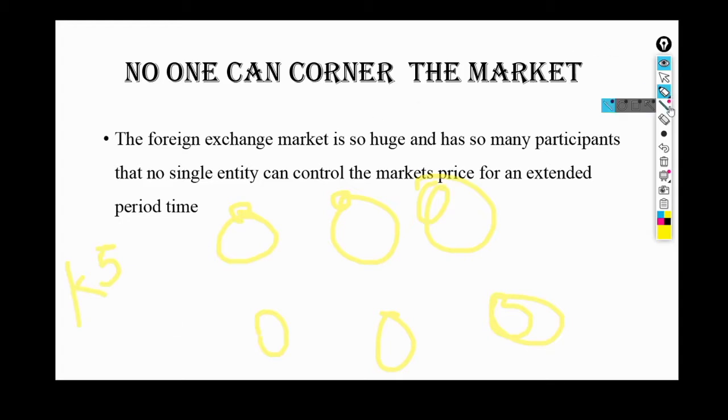So these are 5 different vendors. Now when we talk about cornering the market, if among these 5 vendors I want to become the only vendor, what do I do? I can go and buy this one's fruit at 5, this one's at 5, this one's at 5, this one's at 5, this one's at 5. Are you following me? To get all these 5 fruits, I would spend 5 plus 5 is 10, 15, 20, 25. So I would spend 25 kwacha and have my stand right there with 5 fruits.